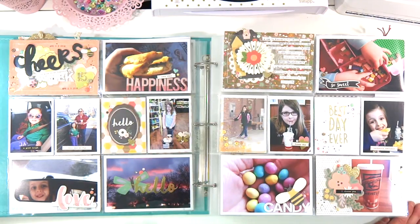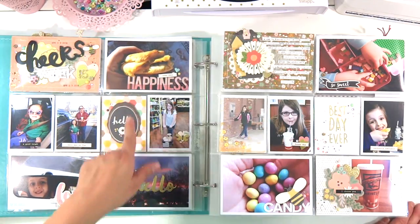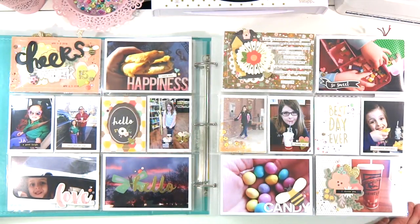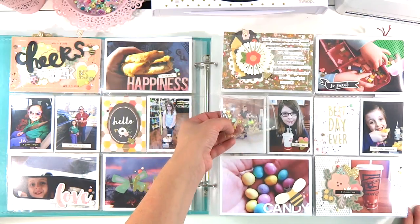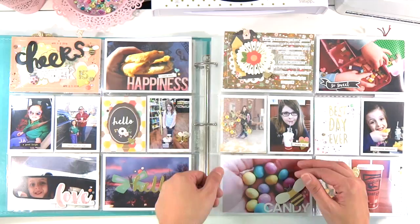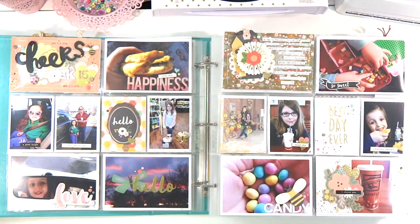Looks like I was moving into some of that Pebbles spring collection. Still trying to use up some Maggie Holmes. Went and had some biscuits at Hardee's. Yum, yum. Here's another one of these pockets that I did. I think this was like apricot mix from Lucy's cards. Kind of covering up my daughter returning some books at the library.